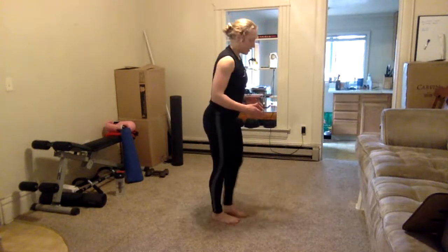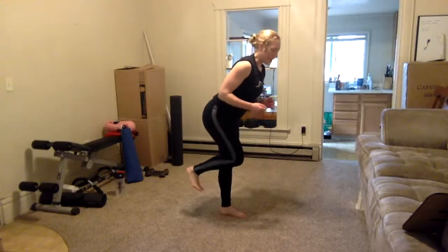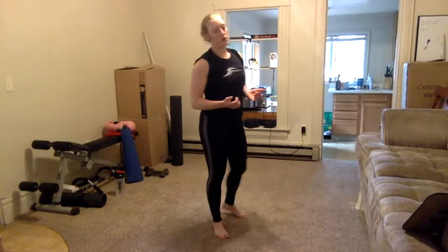Next up, we are going to do single leg back kicks. So we're going to balance. We're going to do our right leg, then our left leg. We're going to balance, and we're just going to hinge over slightly, again pulling that tummy in so we can keep a flat back. Good balance. We kick back and in, back and in. 30 seconds on each side.